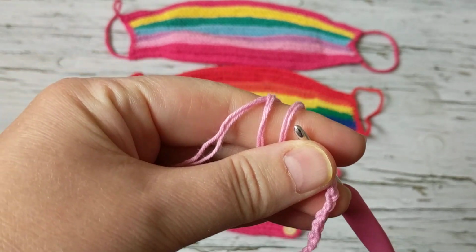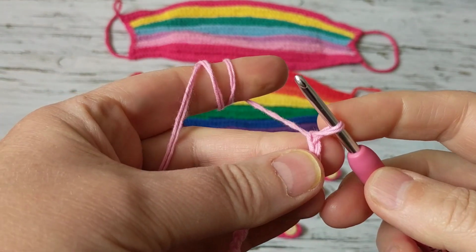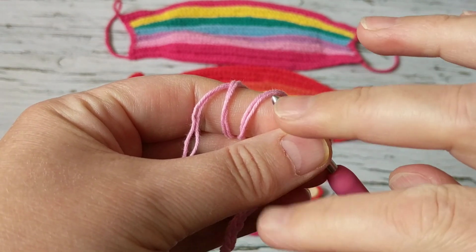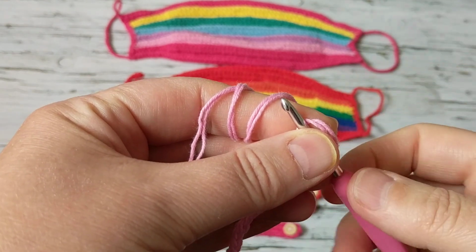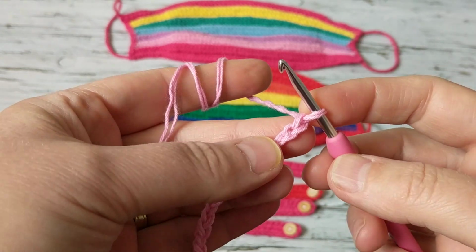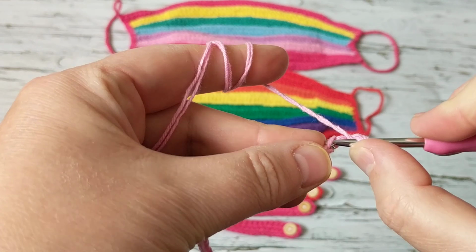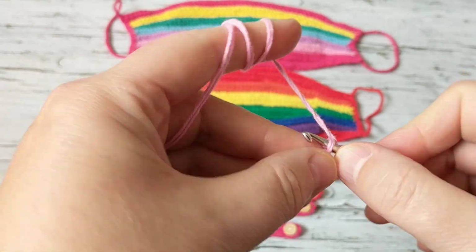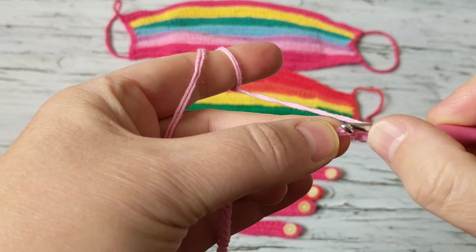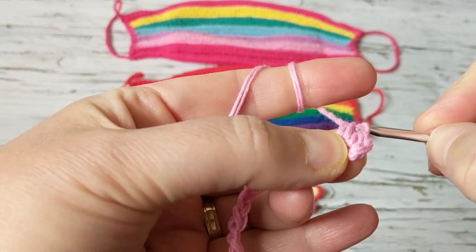let me focus this. Yeah, I think I figured out how to use this camera. So when I click on it, this gets clear and the rest gets blurry. So we need to focus on here, right? So you can see. Okay, so what I'm going to do is, on the third, I'm grabbing it from here, and I'm going to do a half double crochet. So I want it tight as possible. I'm not doing single crochet. I'm doing half double crochet.